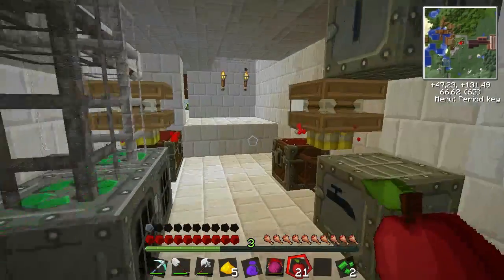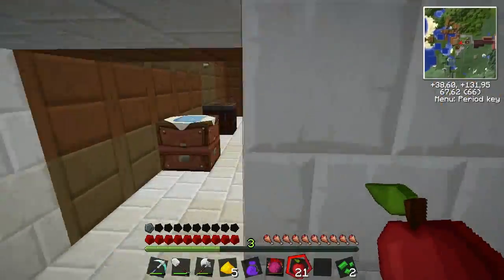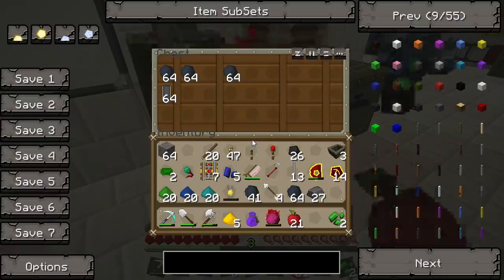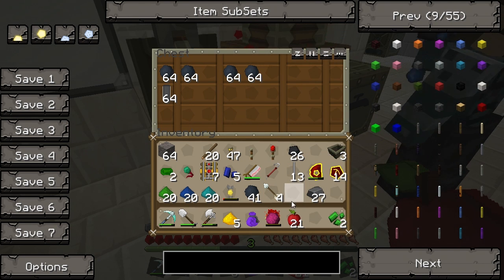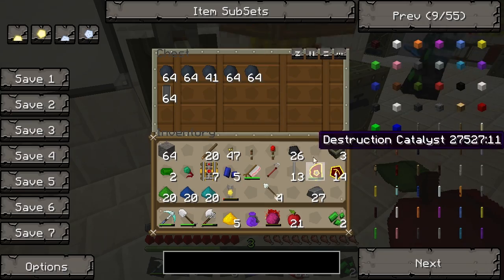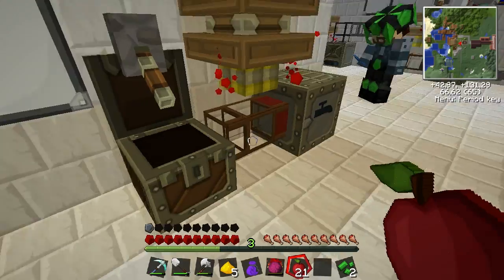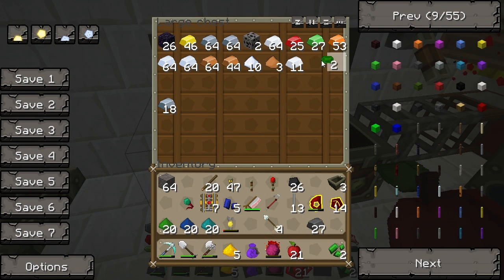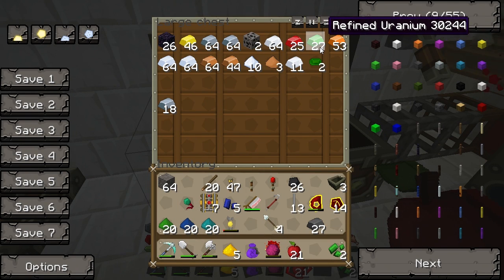Rubber. Where did you put your rubber? That's in this chest. Oh, because it was over here before, I think. Yeah, I've moved the extractor and compressor to this place over here. Because I was carrying around loads of rubber, and frankly, I don't need it. How are you carrying around rubber? I guess I have 2 stacks of rubber in my alchemy bag.